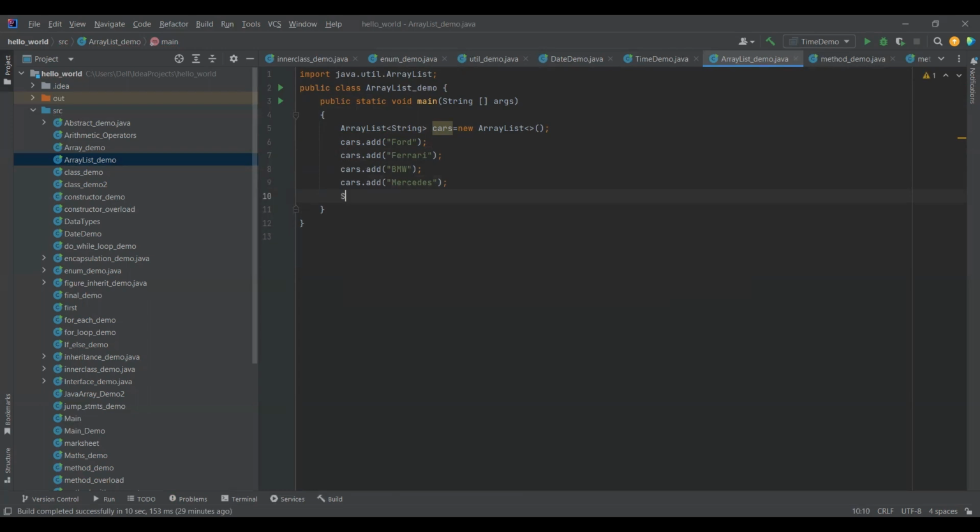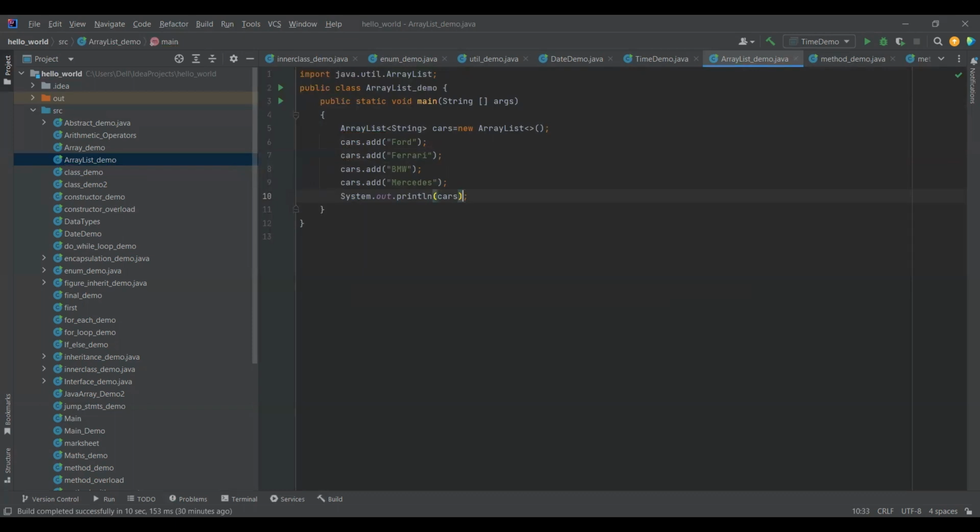So I'll just call system dot out dot print, say cars. So I'm done with the code. Okay. So what I have done, I have created an array list of cars.